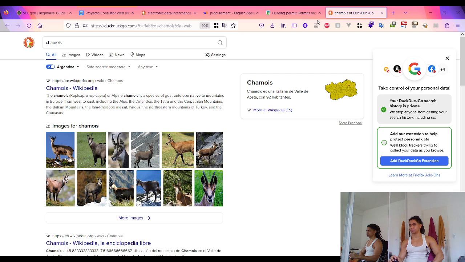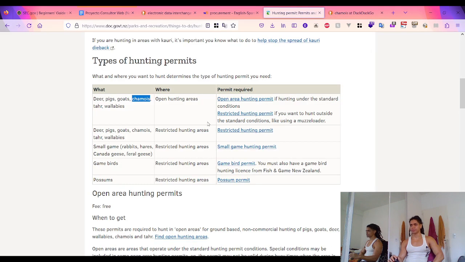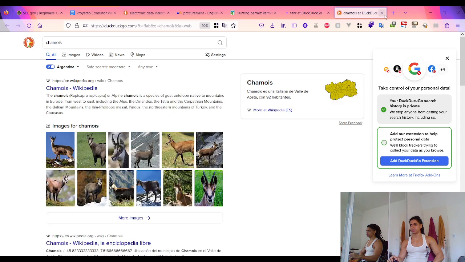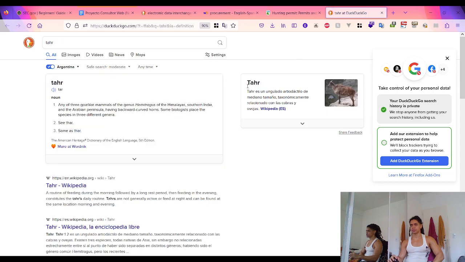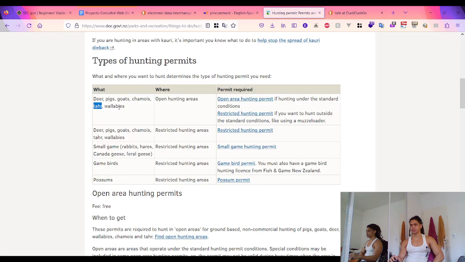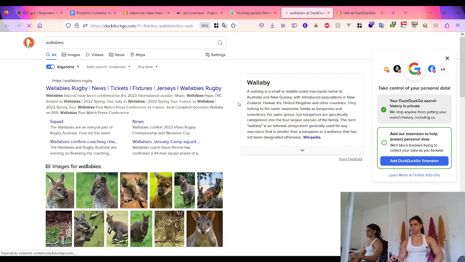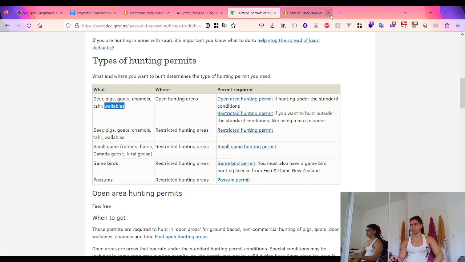A particular type of goat. Un tipo particular de cabra. Okay. Tahr. What? For real? Tahr. Goat-like. Wallabies. Deer, pigs, goats, chamois, tahr, and wallabies.